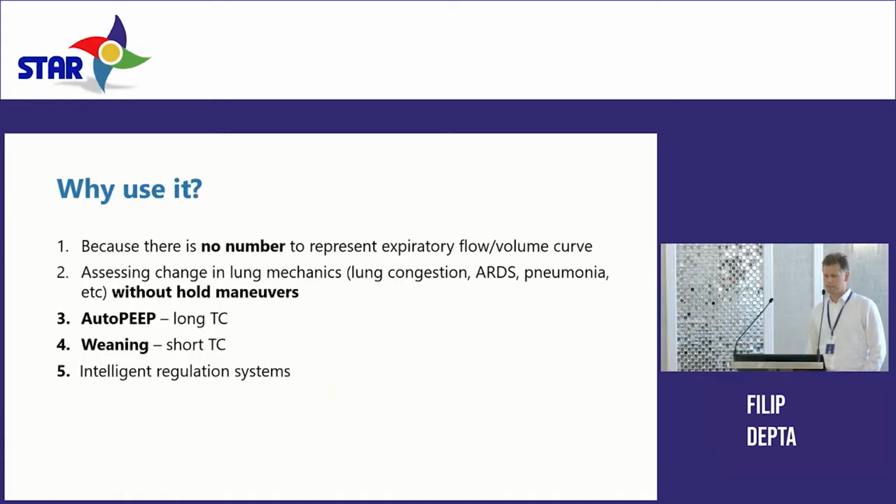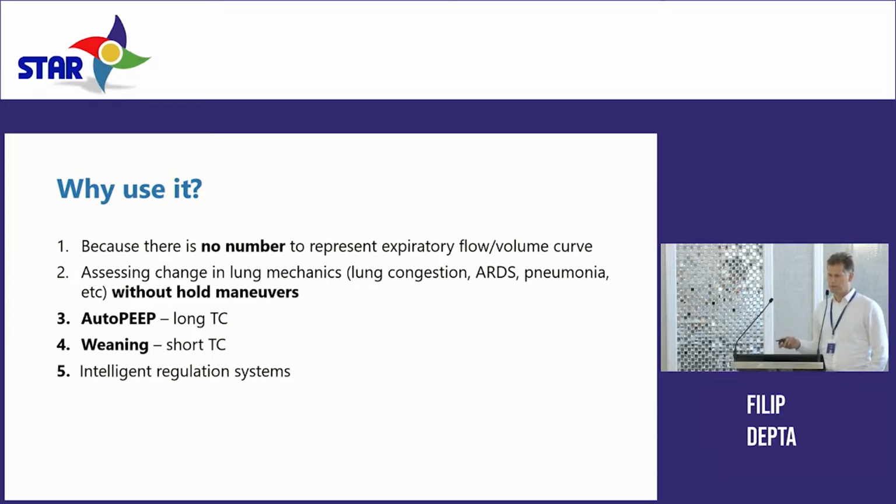Okay, so when or why to use it? First, as we mentioned, because there is no number to represent the flow volume curve. Second, assessing changing lung mechanics. Similarly to compliance and resistance, if the pneumonia improves or the pulmonary edema resolves, the lung emptying becomes different. Inspiration as well. So we can see it instantly if we have the measured time constants readily available.